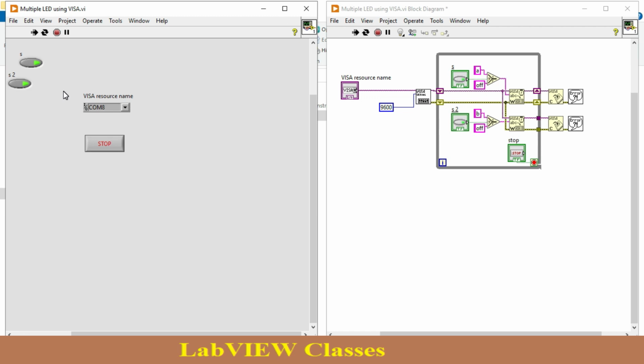Right now it is working. As you see, both the two LEDs are on, it is off. It is on, visible to you. Yes, visible. So basically, through LabVIEW we send two characters, A and B, on the serial USB port, and through this USB, Arduino takes care of the two characters A and B, and according to these characters, it will generate signals for pin number 8 and pin number 9 in this case.